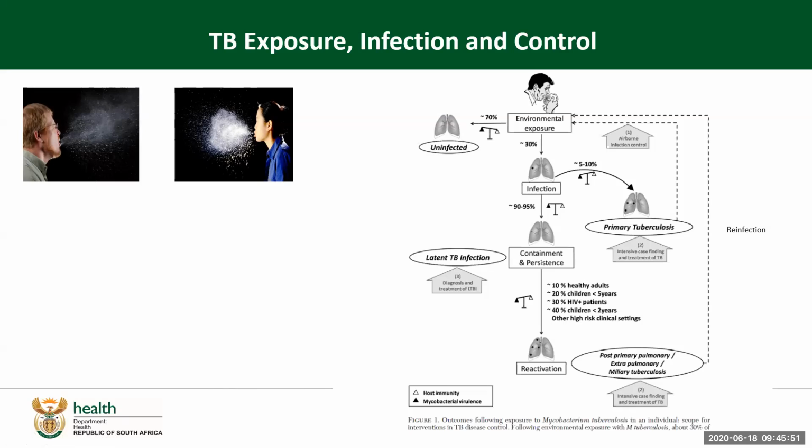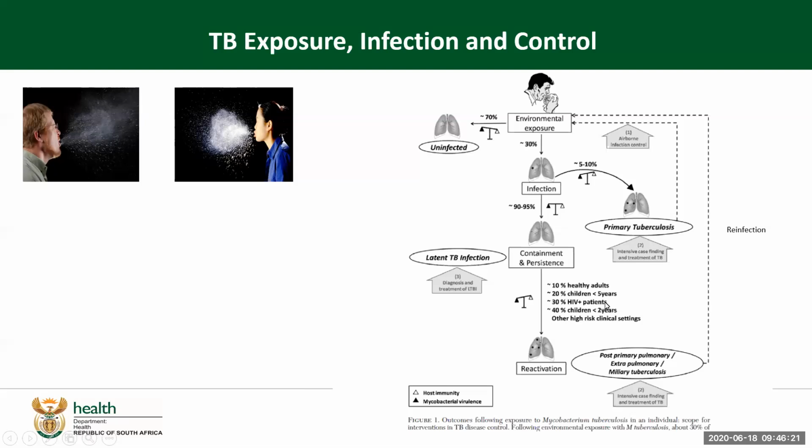But colleagues, let's contrast that with those who are immune suppressed. Here we are talking about 10% might develop active TB disease later on at some point in their lifetime. However, if you contrast that with the HIV positive patients, you will notice that the risk of developing active TB disease following latent TB infection is much higher in the HIV positive patients. The risk is said to be around 30%.